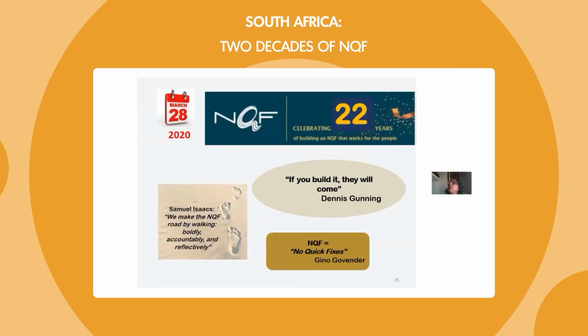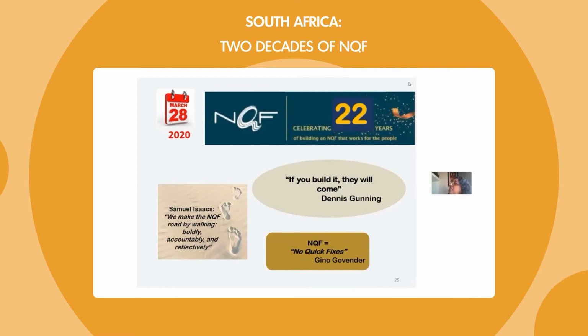I won't go through the details. We have learned some very valuable lessons over the 22 years of the NQF. What we do know is there is no script for this. It is very contextually specific, and it meets the individual needs in the country and its people at the space where it's at. Our first CEO, Mr. Samuel Isaacs, was a very wise guy, and he noted when he left SAQA in 2012 that we make the NQF road by walking boldly, accountably, and reflectively, because there is no script for it.